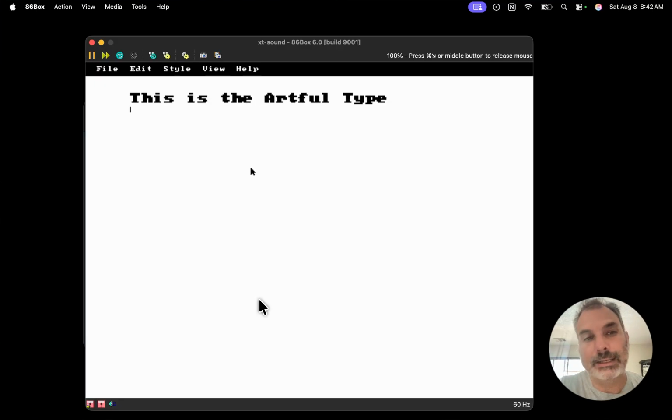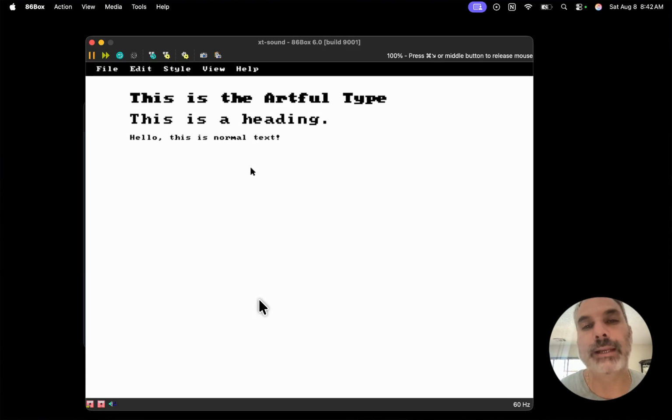Mind you, this is an XT class machine, so in slightly faster machines, this will render much faster. This is a heading. But if you type in normally, like hello, this is normal text.